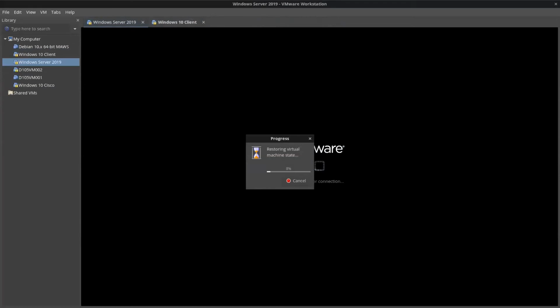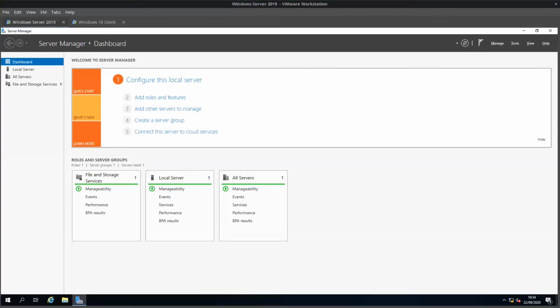And let me just pause this for a second. So here we are in Server Manager, which is the home of where we're going to configure the server. And we're going to select option 2, add roles and features. Now, you'll see down the bottom here, we've got these 3 roles. These are installed by default, but we're going to add some more role tabs to the server.